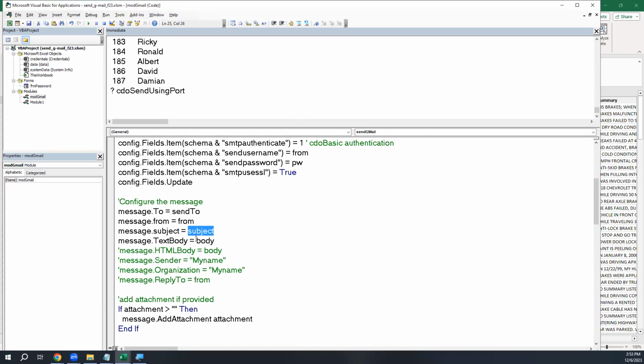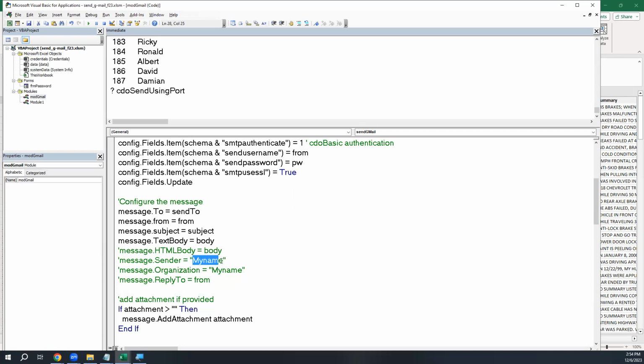We'll specify the subject and the body. There are some other properties here that I have commented out, but I've left them in case you want to turn them back on. You can send a text body and an HTML body. You can send them both and let the mail client decide which one it prefers to show, the text version of your email or the HTML version. Generally, people will see the HTML version. But that would have to be a fully specified HTML string with tags and everything.